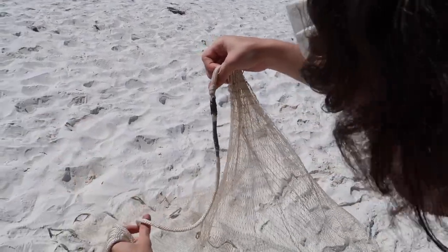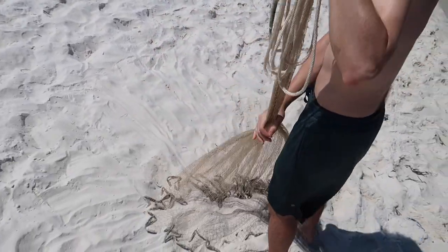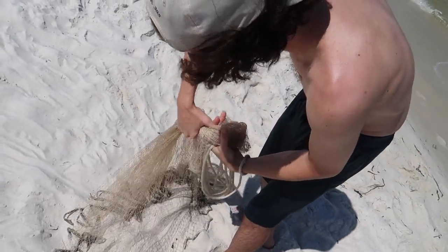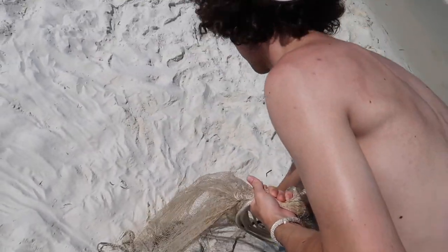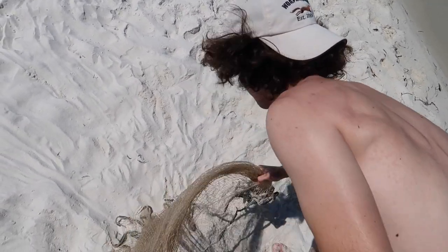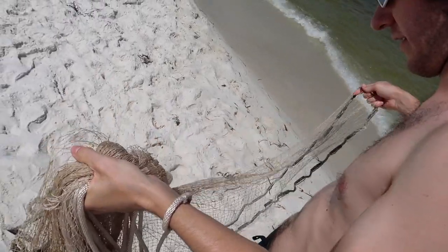Right. So I'm going to come down here. I'm going to grab a little bit of that. Okay. Now I'm gonna pull up the net. I'm gonna come down about halfway up my thigh. Okay. And I'm gonna grab that and loop it. And then put that on top. Now I divide the net into thirds. Into thirds? Yeah. So right here, the third. Okay. So I'm gonna grab that. Put that up here. And then I come down here. I'm gonna grab a piece of this.